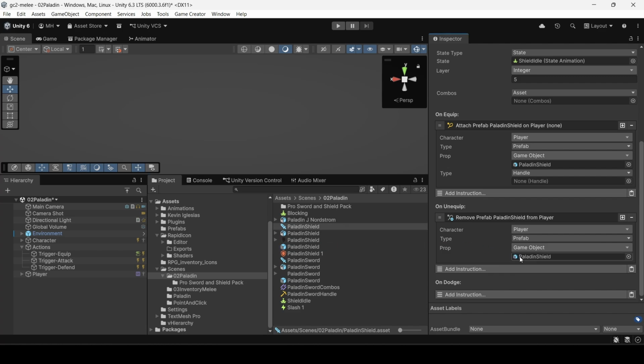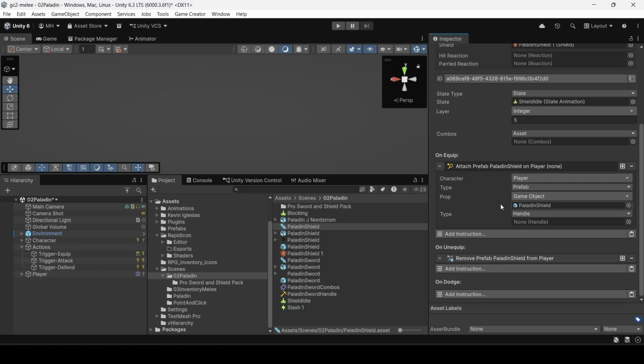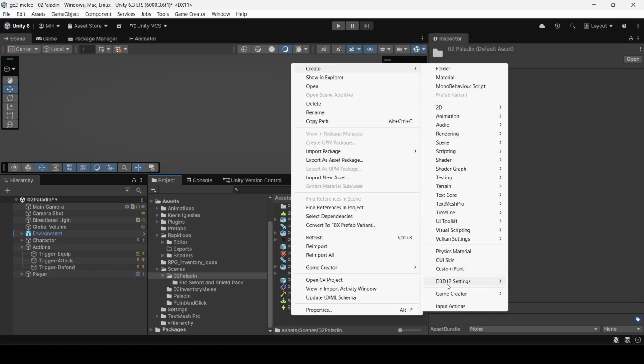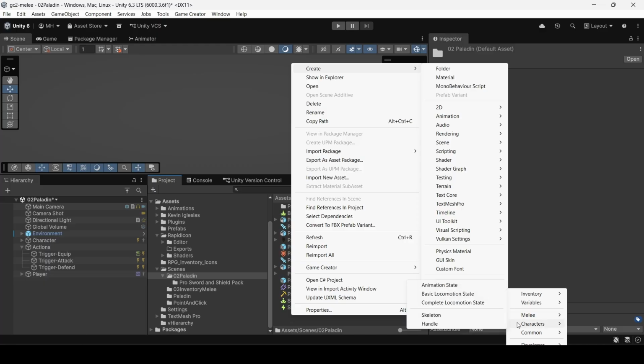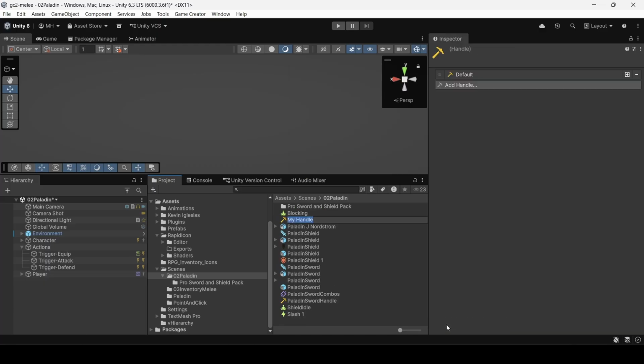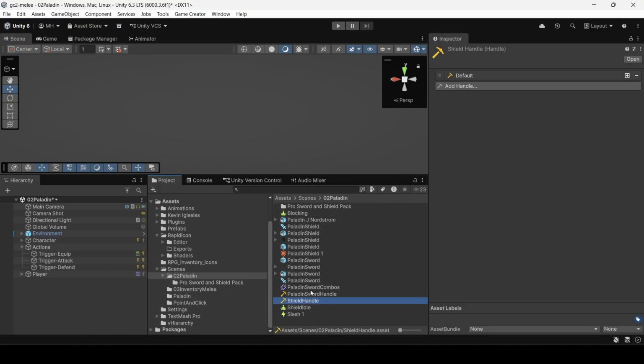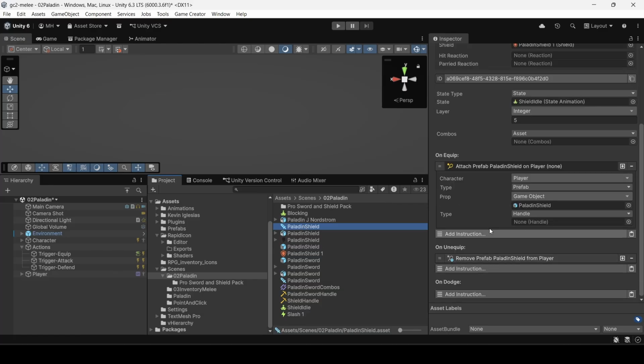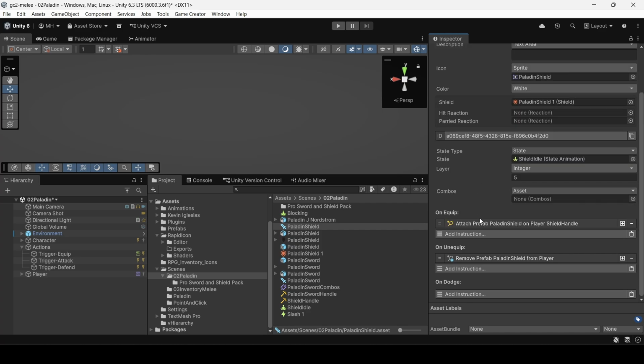This one. Remove that, and then let's create a handle. Call it shield handle. That's all we need there.